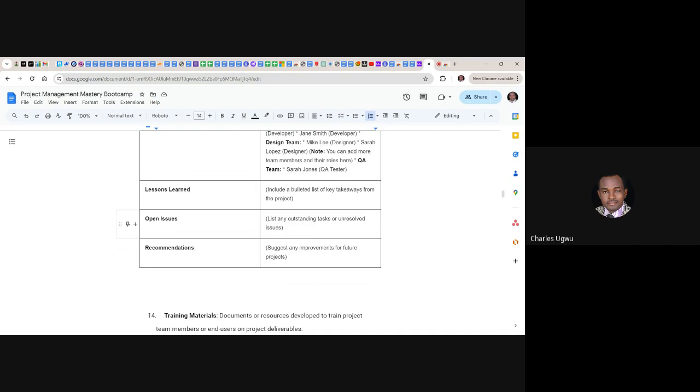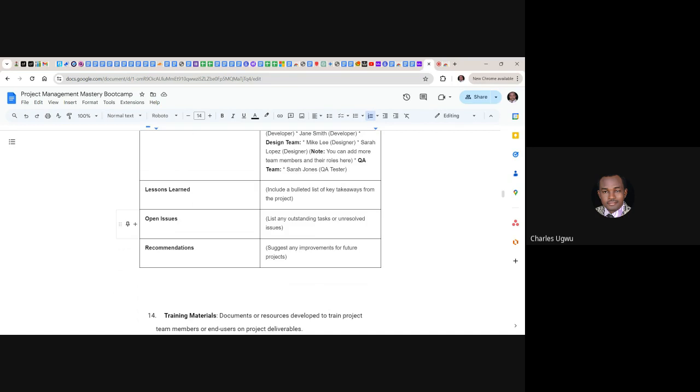You find that by the end of the project, there are some issues that are not resolved, that are still open. If there are issues that are still open, we still have to list all the outstanding tasks and the unresolved issues.